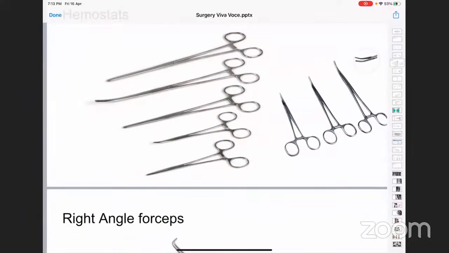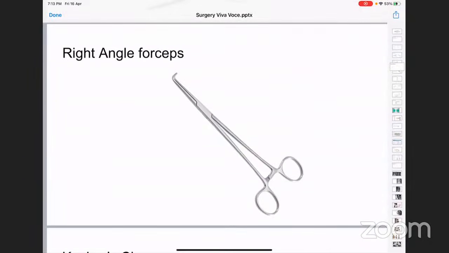Okay. So one other important instrument in our armamentarium is something known as the right angle forceps, or Lahey's right angle forceps, also known as a Mixter, M-I-X-T-E-R. It is very obvious why it is called a right angle forceps. The tips of the blades are turned at a right angle. This has several uses. This is again an instrument which has a ratchet and a box joint, and the tips are usually serrated and they oppose each other perfectly.